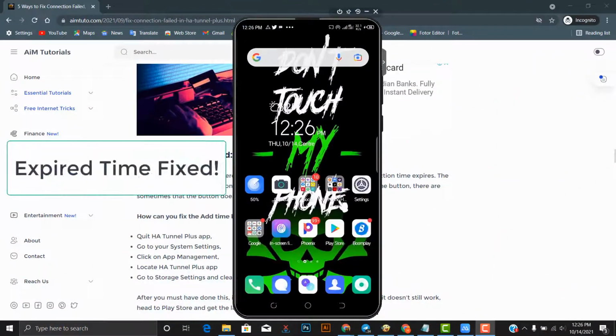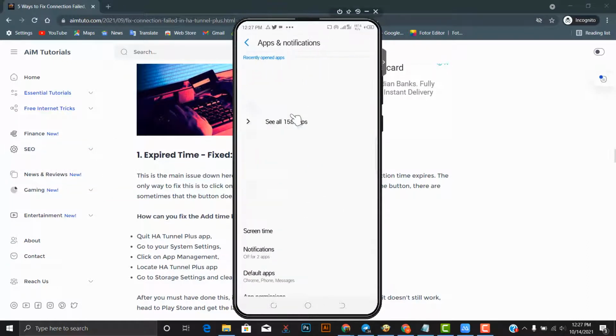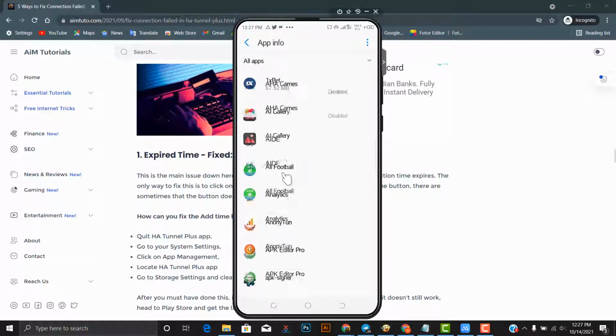Fix 1, expired time. If the app reports this issue because of expired time, you will need to clear the app cache and request new time. The essence of clearing cache is to avoid all possible bugs within the app.